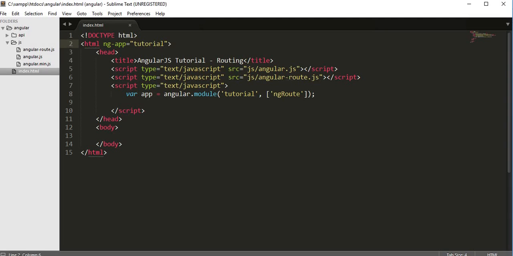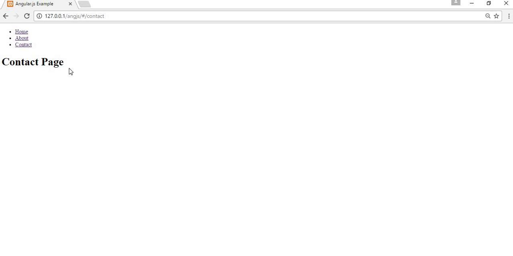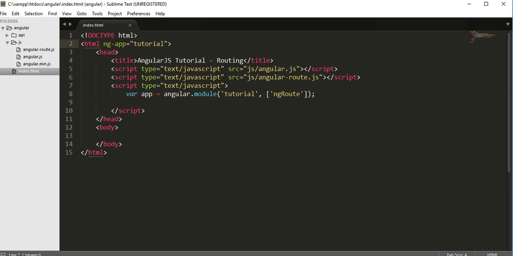In order to get the functionality of routing, responding to different URLs, you need to use angular-route.js. If you use these angular files, then only will you be able to implement the routing mechanism.